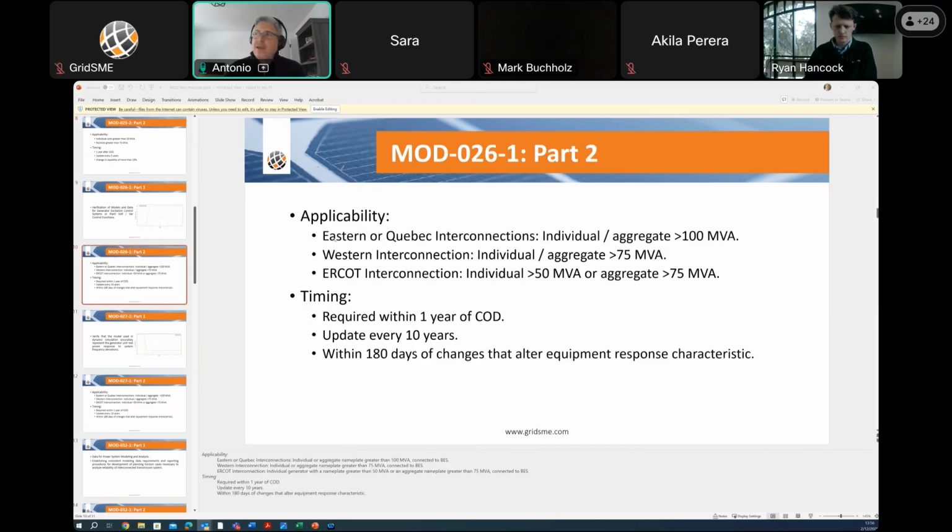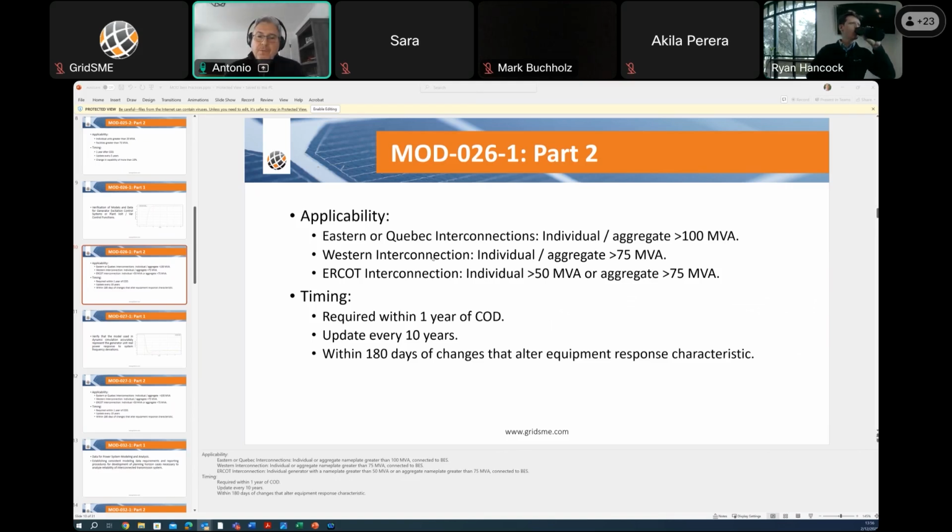Both of them have the same requirements in the Eastern or Quebec interconnection: for individual generators or aggregate generators higher than 100 MVA. In the Western interconnection it is again for individual or aggregate facilities of more than 75 MVA, and in ERCOT it is for individual generators bigger than 50 MVA or aggregate bigger than 75 MVA.